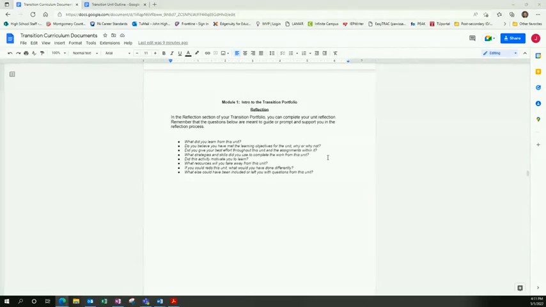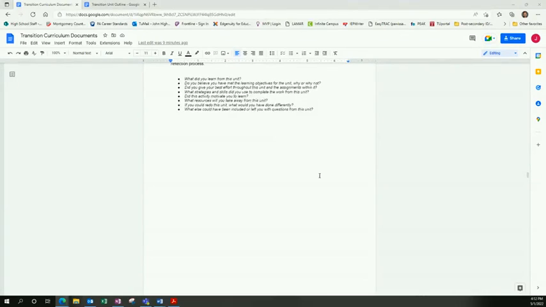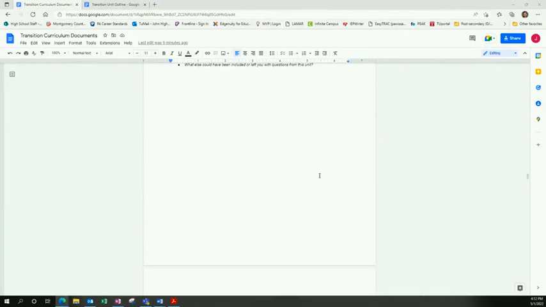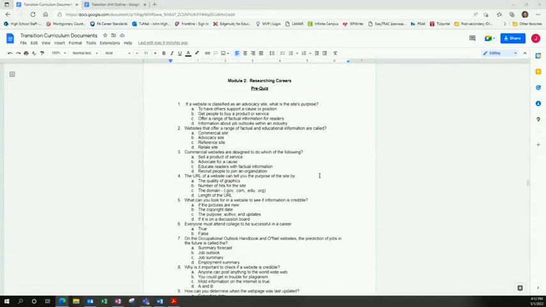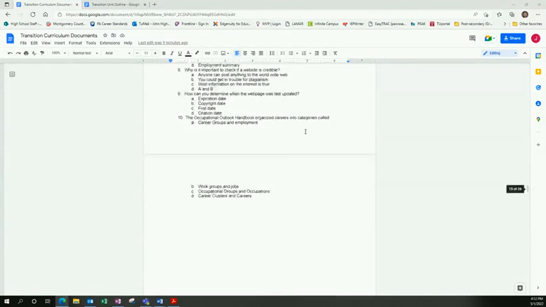And then last but not least, the reflection. The reflection process looks the same. I won't lie, I liked that in the reflections that were given to us throughout our coursework, we weren't required to hit every question, but they used those questions as a way to start our writing and our reflection process. I did the same here. So I just gave students some questions that they could begin with, but if they don't, they don't need to stick to that format.